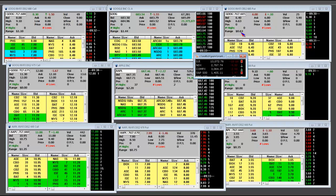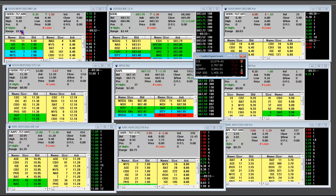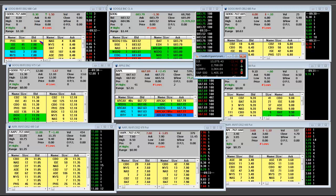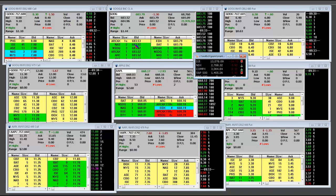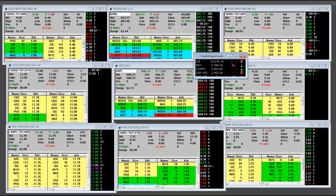You can make markets at low, but the spread's only 63 cents and $1.10 on the call. So the call's got the wider 9.10, and it's dropping down to the lows of $8. So it depends on where we hit the support level. 3 minutes, I'll conclude it at a later date. We have all the price ranges.